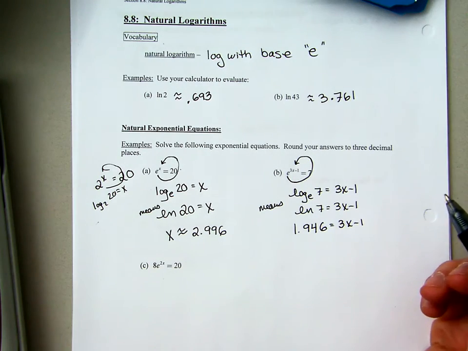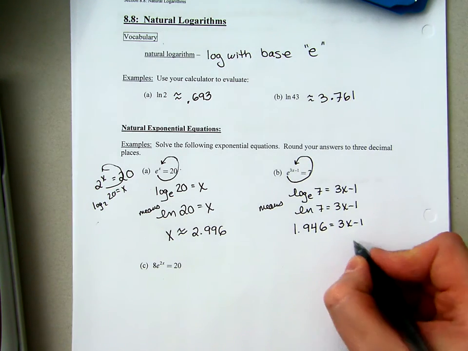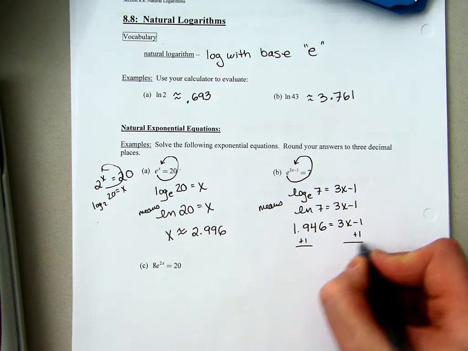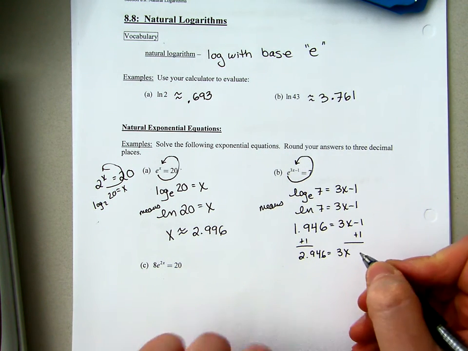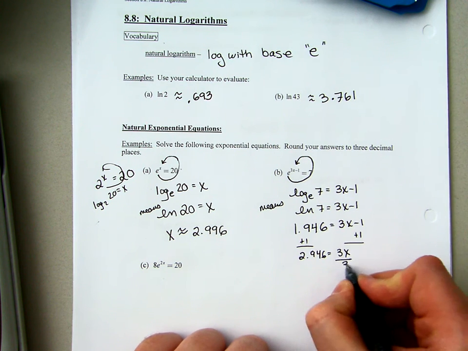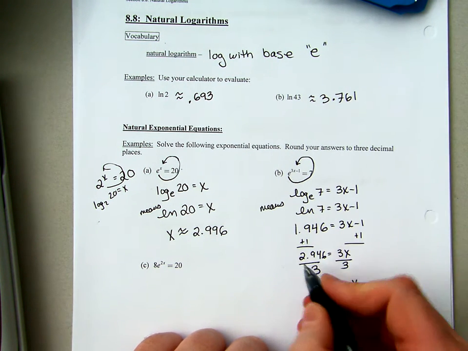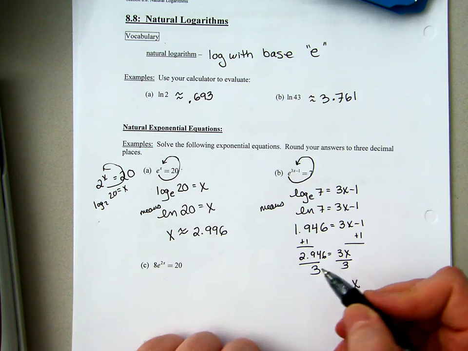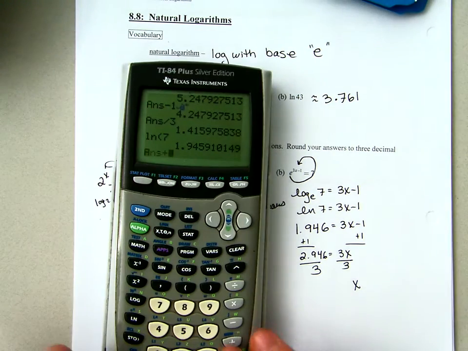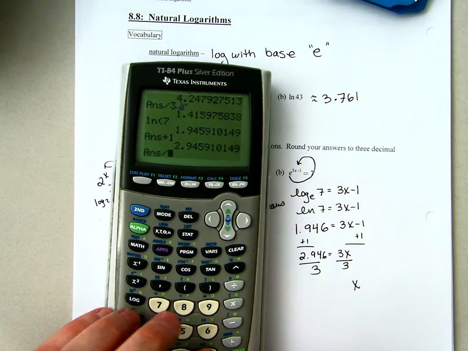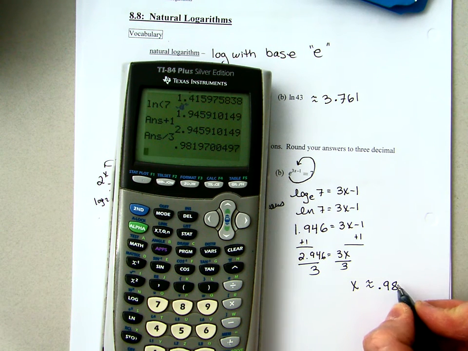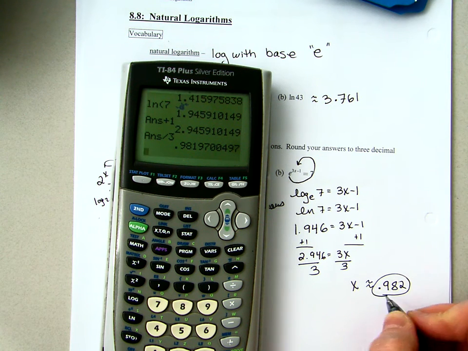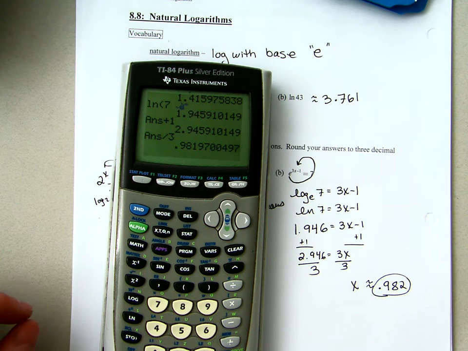Next up, easy. Plus 1. Show it. Plus 1, plus 1. 2.946 equals 3x. Then what? Easy. Divide. But remember, you're not really typing in 2.946 divided by 3. You're typing in the longer thing that's still on the calculator. So I've added 1. I'm dividing by 3. We should be getting 0.982, because the 9 after that will round that. Do you see how these work?